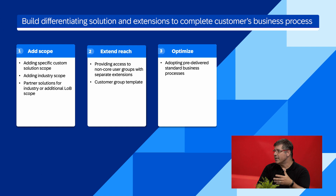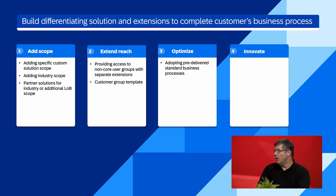The third use case is optimizing pre-delivered end-to-end processes that need to be customized or extended so that specific customer needs can be addressed. And then lastly, around innovation — if we want to add automation or intelligence, like building an AI agent or automating a manual task, for example.